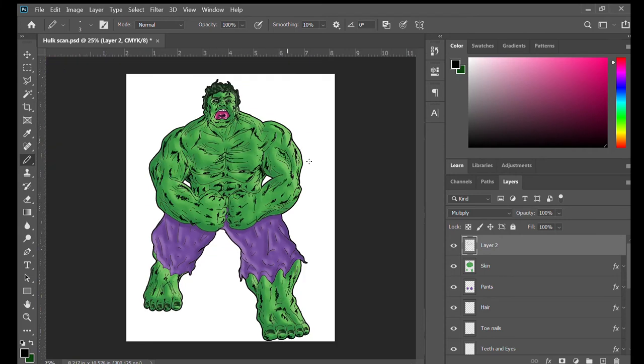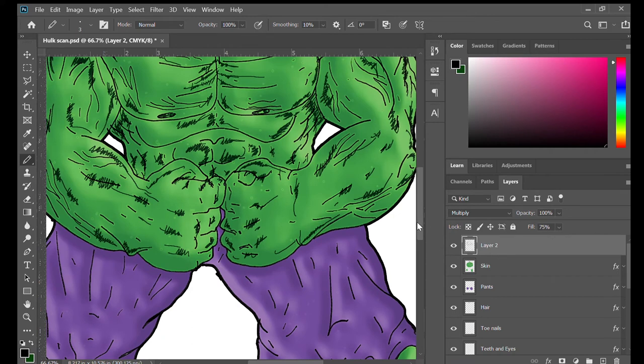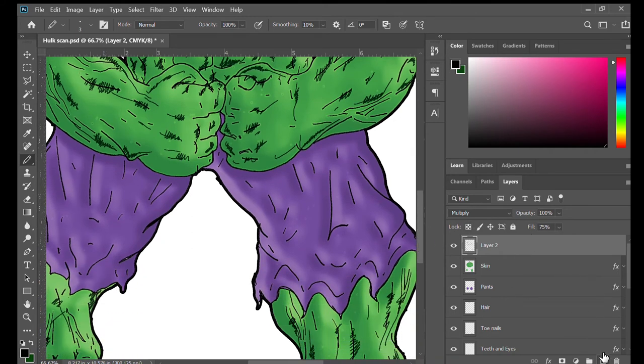Even if you're not the best artist, it doesn't matter - get in there, get some artwork in, because it's therapeutic being able to focus on doing something else versus just being focused on what's going on in the world. Artist therapy! Now I've been able to give him a bit more detail, and I want to go to the fill and just dial it back just a little bit - set it at a good 75. Then it's time to work on the pants. I'll go in and label that layer 'lines one', and since we'll be doing another layer I'll label that one 'lines two'. Then go ahead and save.